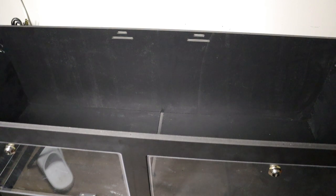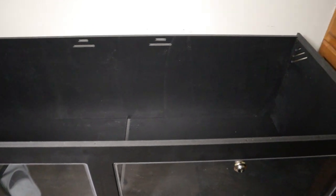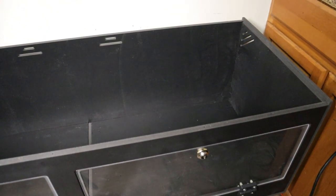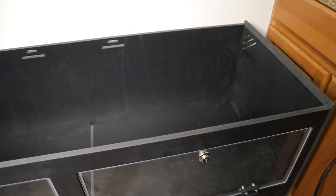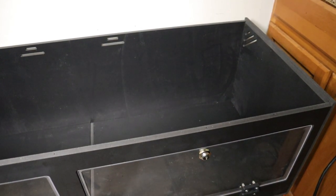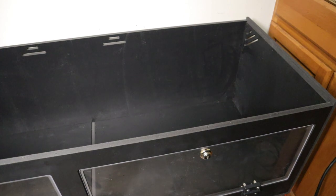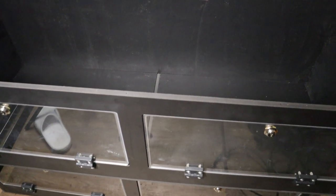As you can tell, this thing has ventilation holes across the top. I would recommend if you're going to use something like this, you need to use a larger snake because the holes are going to be very easy for a smaller snake to get out of. Definitely for large snakes like ball pythons and boas. I think this is a pretty good deal. While I've got it out I figured I'd go ahead and clean everything out, spray it down with some chlorhexidone solution, and start putting some mulch in here.